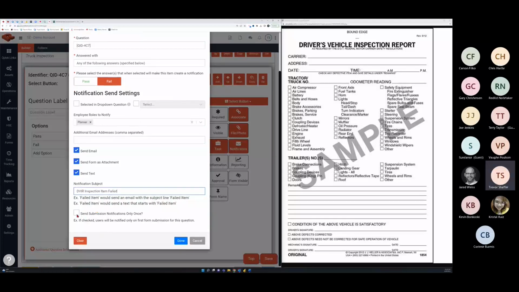And then we have the option, just like when we're creating the task on the other one, if I click on this, this will only send a notification the first time that this issue is reported. Every subsequent one won't send until that issue is corrected. We get that task completed, and then it will send a notification again. So you can manage the number of notifications you're getting on failures by doing this. Once that's done, I'm going to go ahead and hit done here.